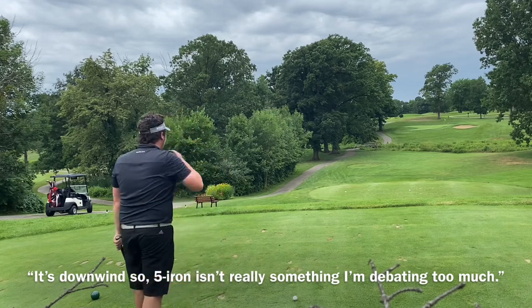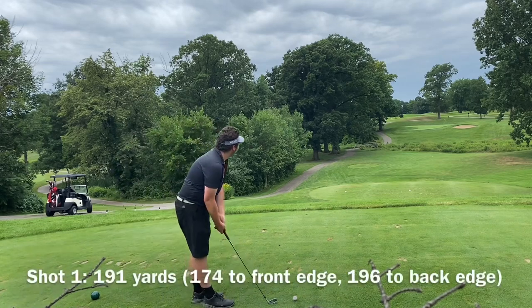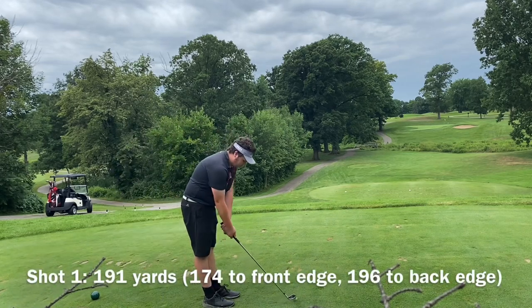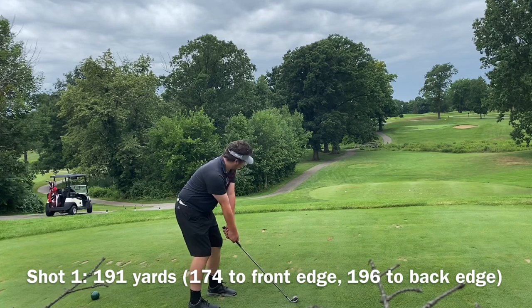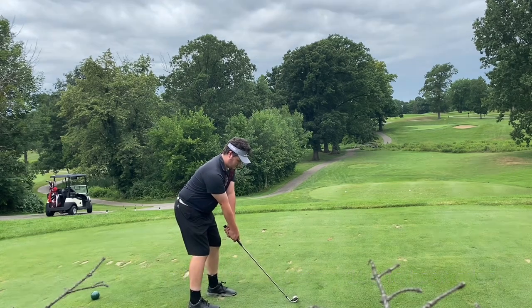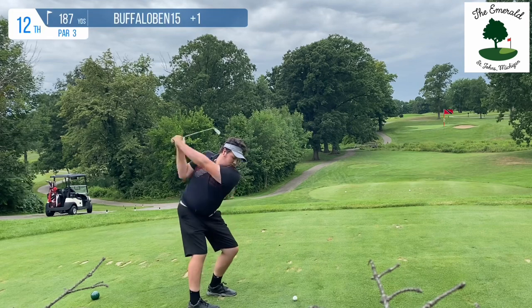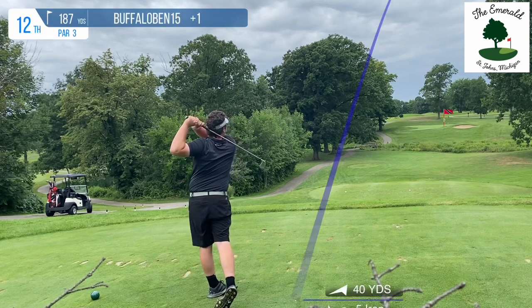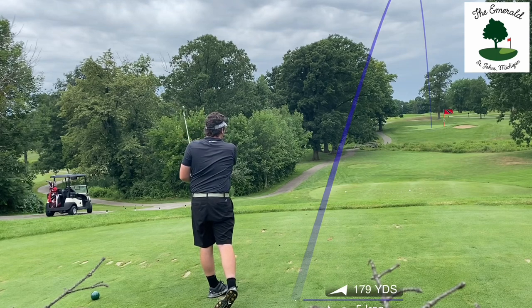I was actually doing really well that round — I had a chance to break 80. I was eight over heading into 18, and then I flubbed my approach shot into the water and ended up making double. Kind of a letdown finish, but still overall a respectable round on this tough course. Like we were saying, the par threes on this back nine are absolutely monsters. This one is 187 yards, downhill and back up, with a tiny green.